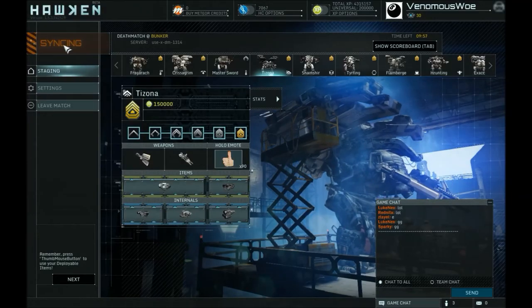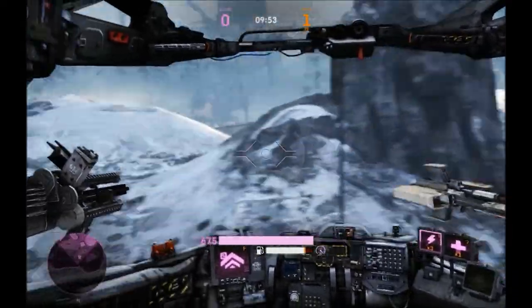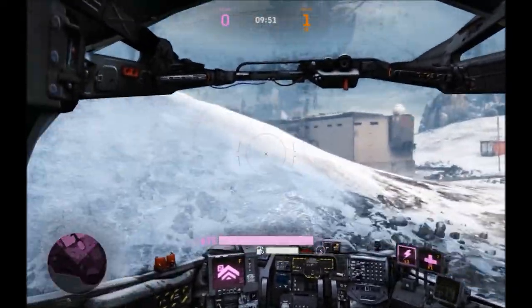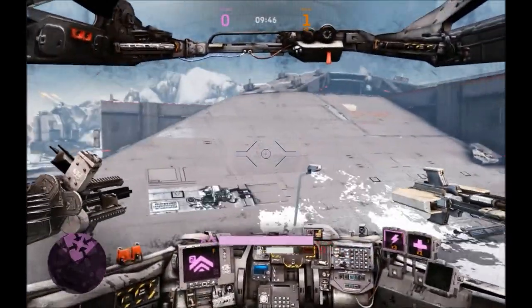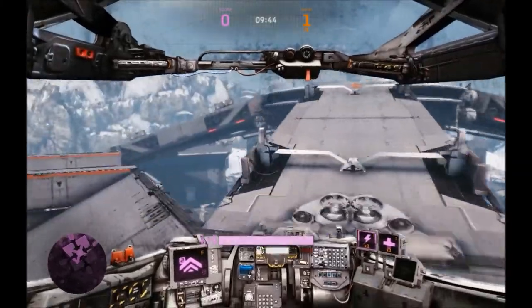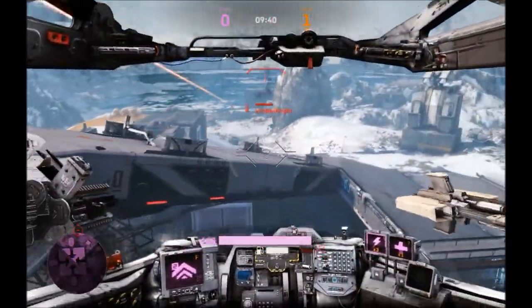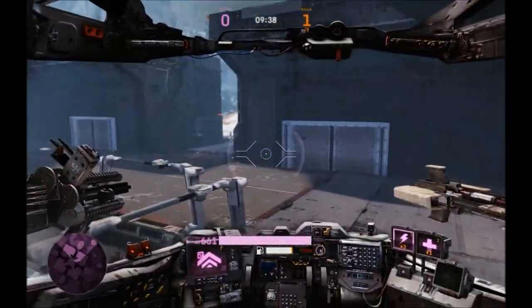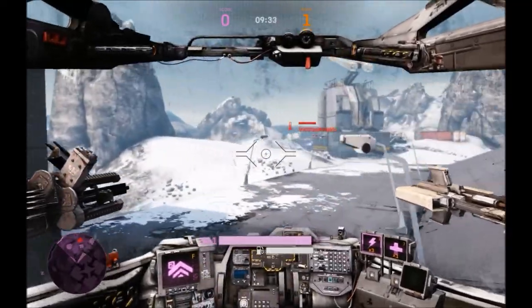Alright, here we go. Now, I said before that the G2 Raider was the worst mech in the game, and let me explain why. It's slow, doesn't have a lot of health for a heavy mech, and its weapons are close range. And since Bunker is essentially Hawken's take on World War I trench warfare, this probably won't be a very good mech to use on this map. But I will try. So I go to the center of the map, since enemies will probably find me there, and someone decides to try and shoot at me.